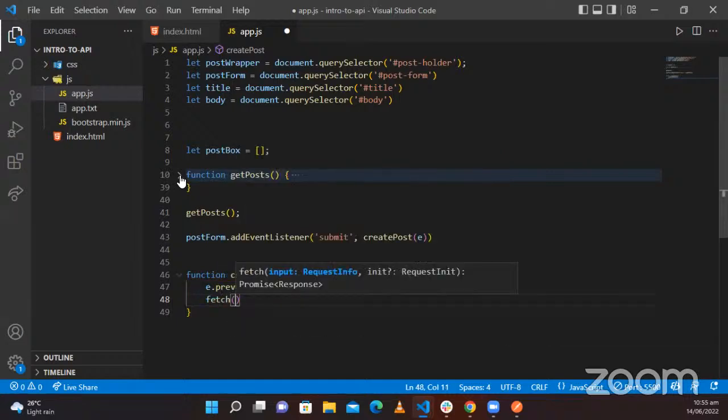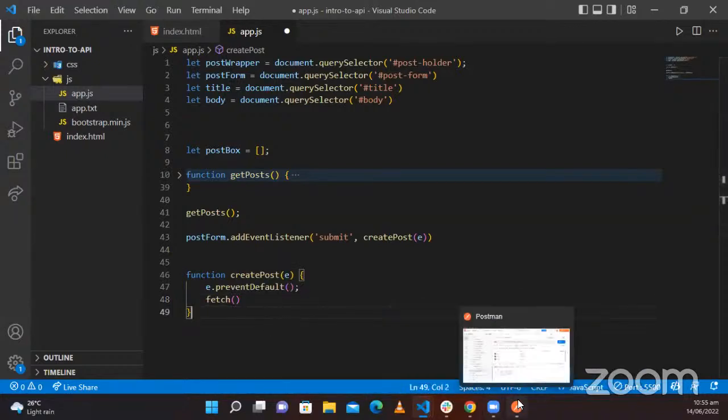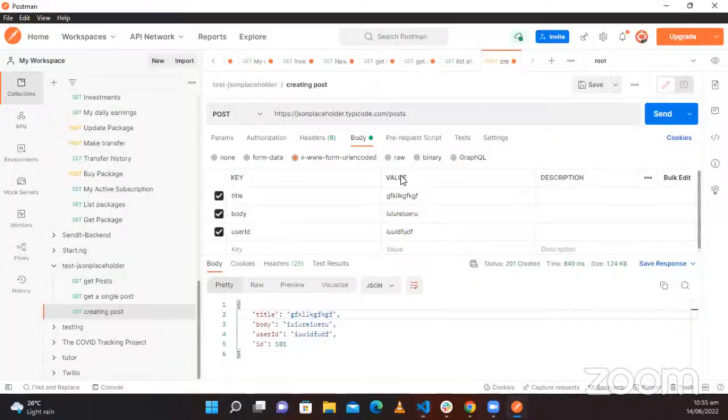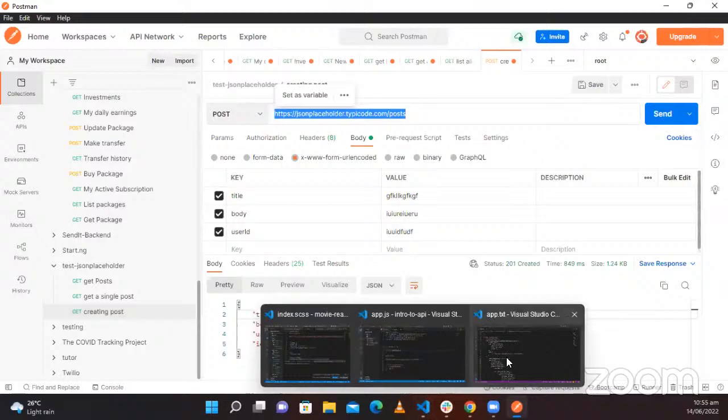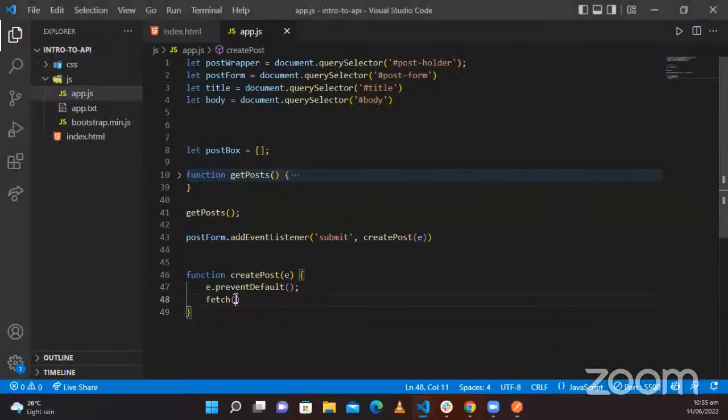Inside the fetch now, remember when we're creating, let's go back to Postman. This is creating a post. So fetch, remember fetch takes a URL. So I've pasted that URL there.